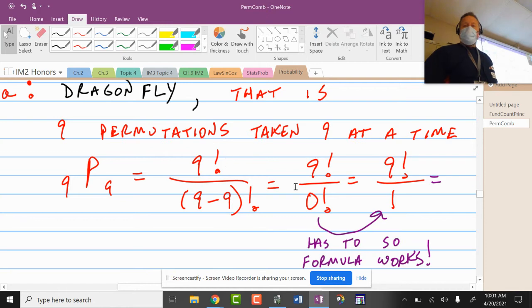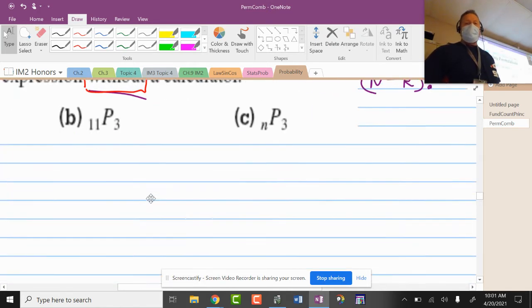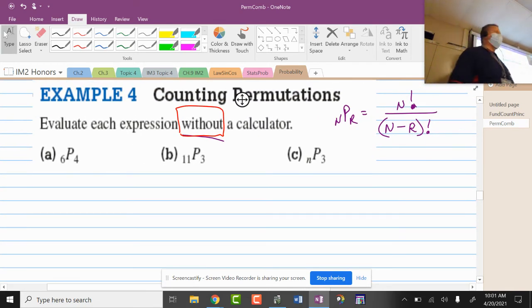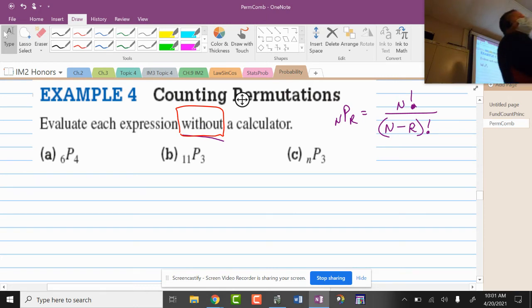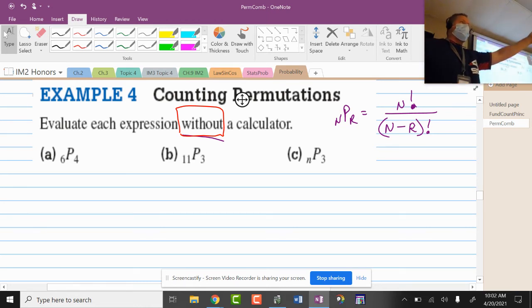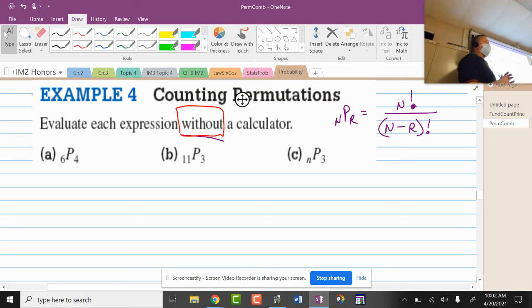Okay, now back to the notes real quick, and I just wanted to cover this. I told you how to use the calculator, but on your worksheet and on your next quiz, which we'll probably just wait until we're done with the unit and have one quiz, there will definitely be a no calculator component. And I constructed the bottom half of the worksheet with permutations and combinations to be done with no calculator. So this is what I expect you to do.